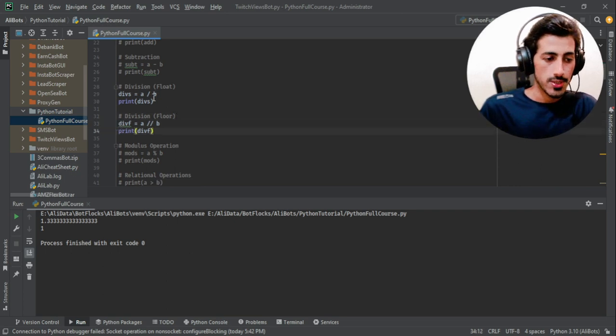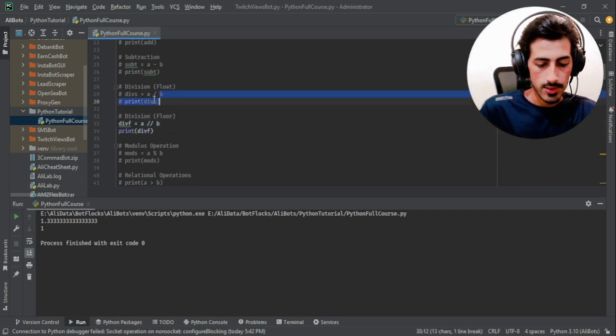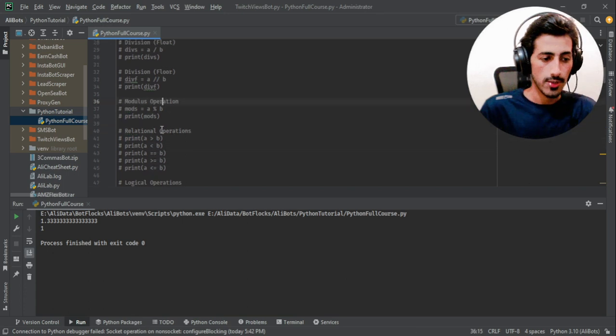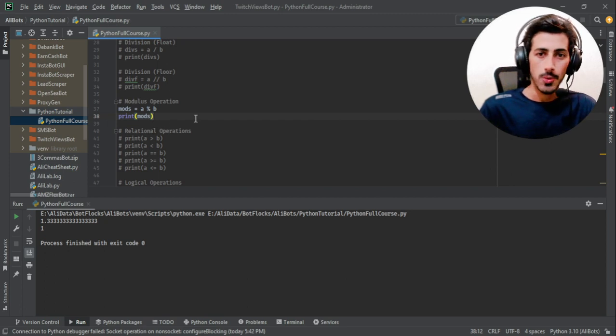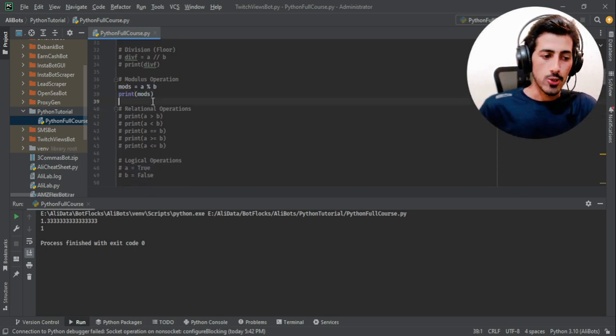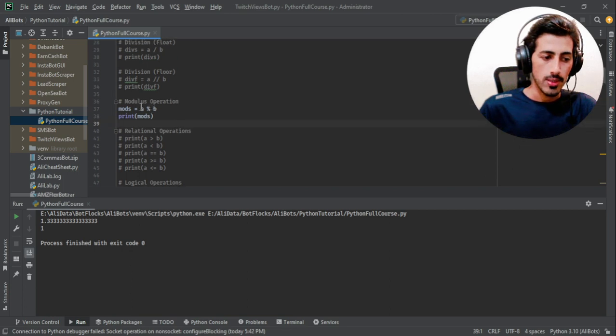Okay, that was floor division. What other operations do we have? Now we are going towards the modulus operator. What is the modulus operation actually? If you divide one integer or any number by another, what is left over after the quotient is called the modulus. So for example, in a we have 12, in b we have 9. If we divide 12 by 9, what is the mod?